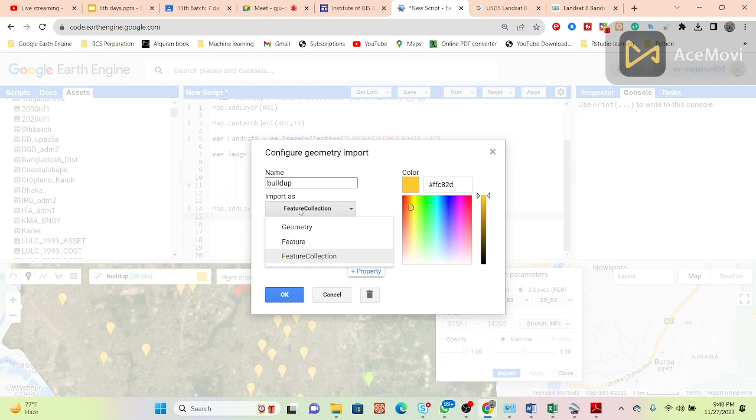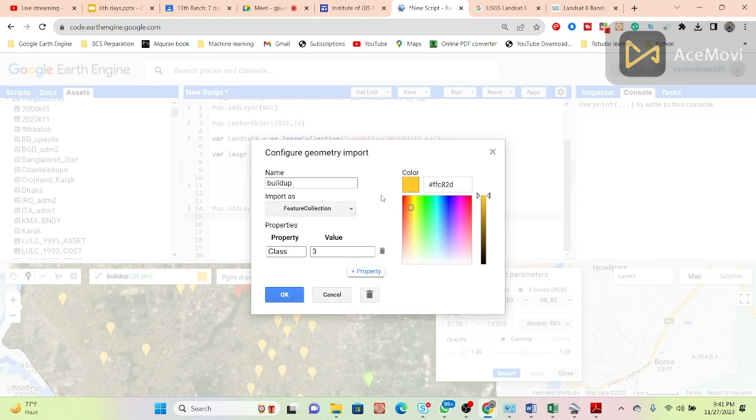Suppose you can see the feature collection. Mainly a feature is for a single one, and a feature collection is the combination of more features. More than one feature combined is the collection. And the class you can also say is what the feature is, and the feature class is labeled. Okay, it's the label, so I put the label.